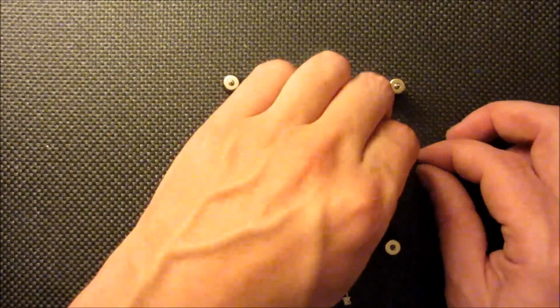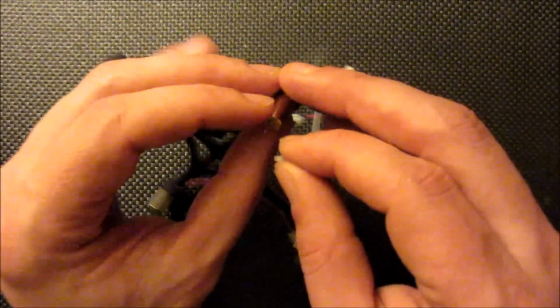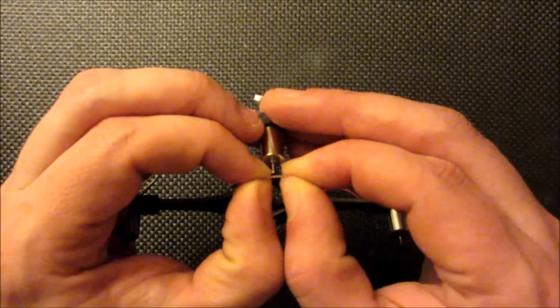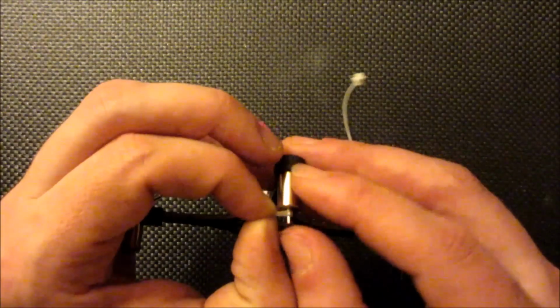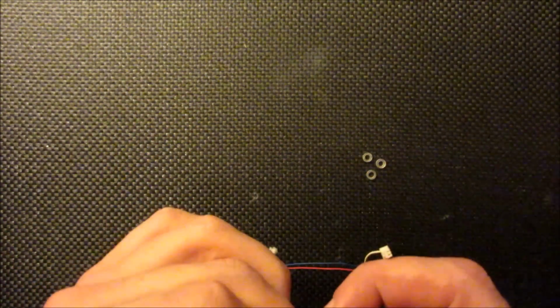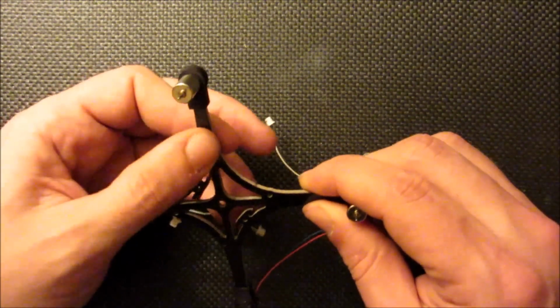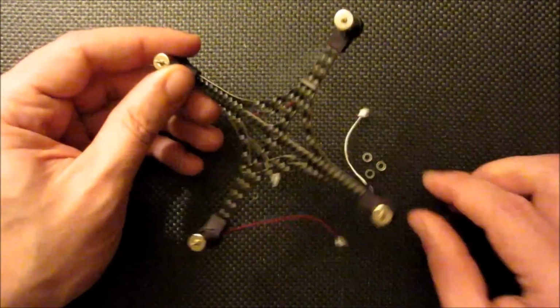Okay, now I'm going to install the 4 micro rubber bands that are included with the frame. That'll pull the motor wires right up tight to the bottom of the frame.